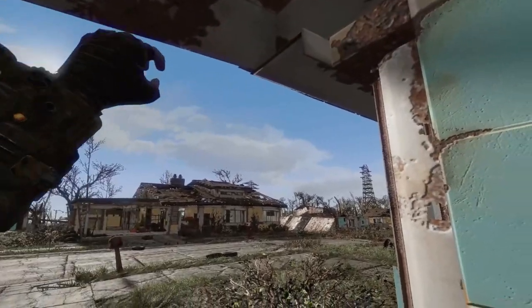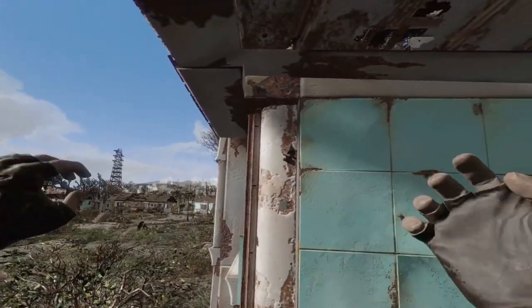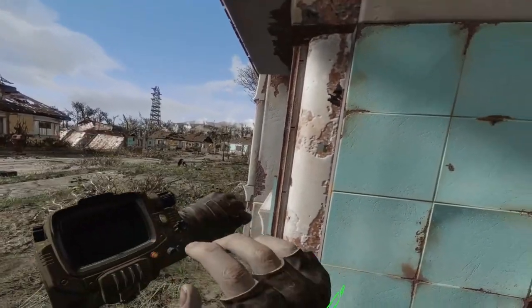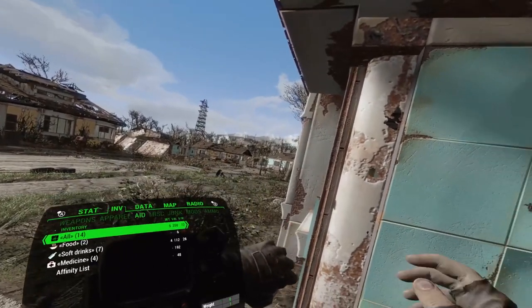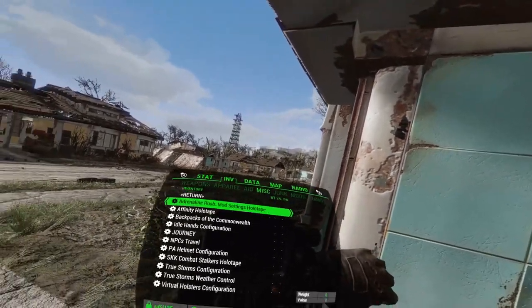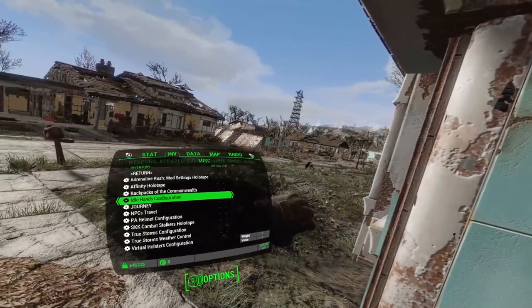Anyways, to open your Pip-Boy, I've gone over this many different times in videos. It does work. So you have to swipe up. Let me show you that again. Swipe up and then you will get access to the Pip-Boy. While he's dealing with that, we're gonna go into the settings tab. And then we should have the idle hands configuration.